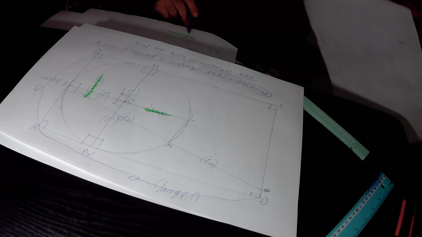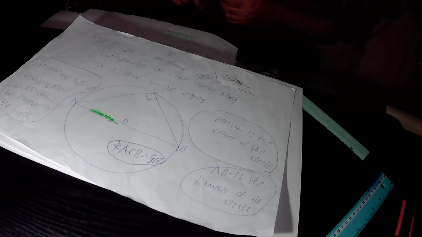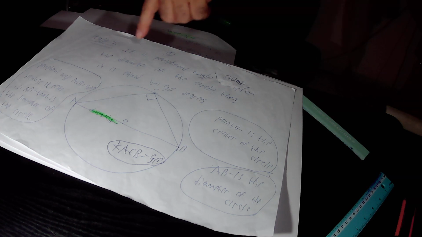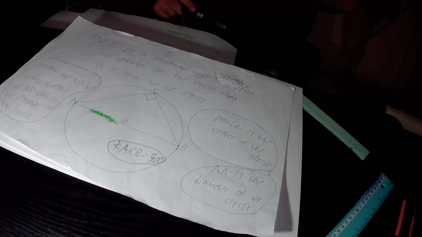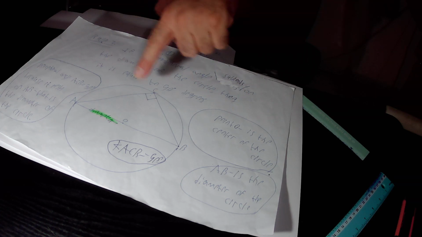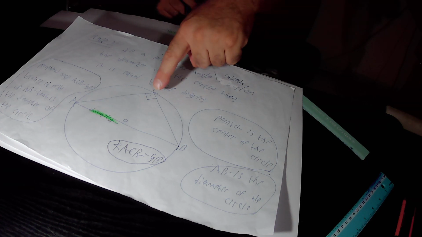So I repeat quickly rule 7. According to rule 7, if a peripheral angle subtends on the diameter of the circle, then it is equal to 90 degrees in its size. So in the drawing, we have a circle. We know that AB is the diameter of the circle. This is peripheral angle ACB that subtends on AB, that is the diameter of the circle. And therefore peripheral angle ACB must be equal to 90 degrees in its size.